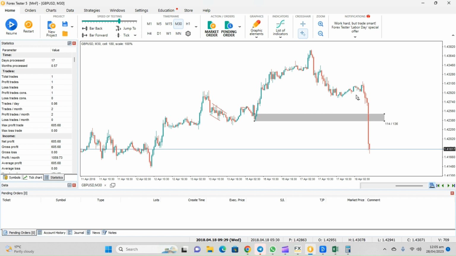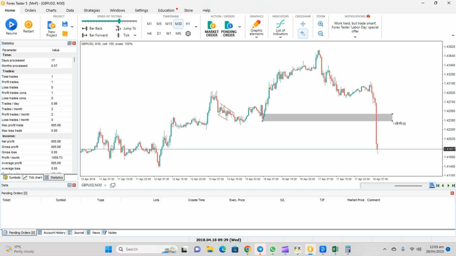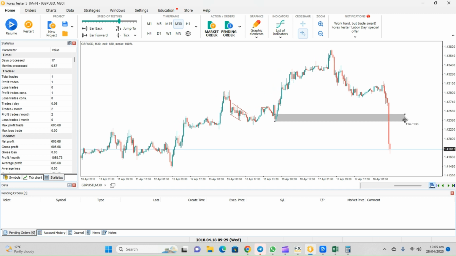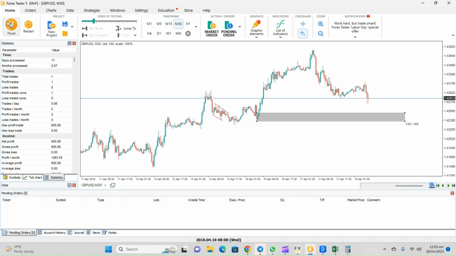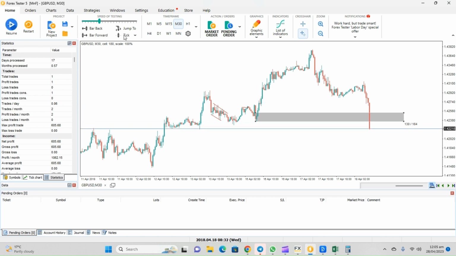So like always, guys, for example, if you use pending orders, this trade right here, you'd have actually gotten in right here, and you'd have actually lost money right here. So if you see that right here, I was waiting for the market to come here, and I always want to see how the market is going to respond to my levels before I can jump in. It's always important for you to see how the market is going to react from your level before you can jump in.